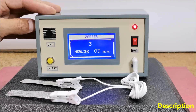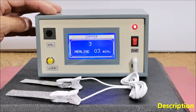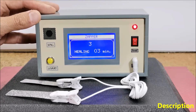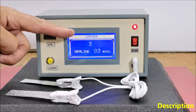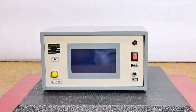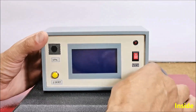The device presented in this video generates a signal identical to that of the original device, but is made using a microcontroller. In addition to being simpler to make, it also gives the opportunity to add a small display and timer so that we can continuously monitor the process of applying the therapy. The device is extremely simple and consists of only a few components.